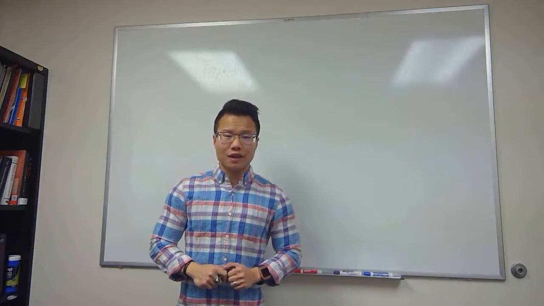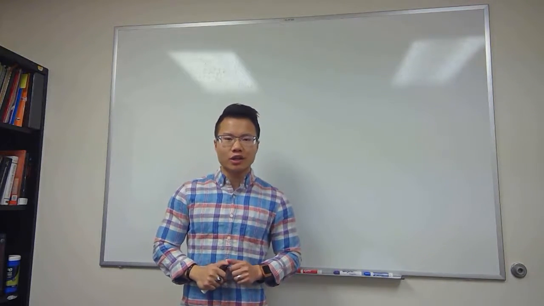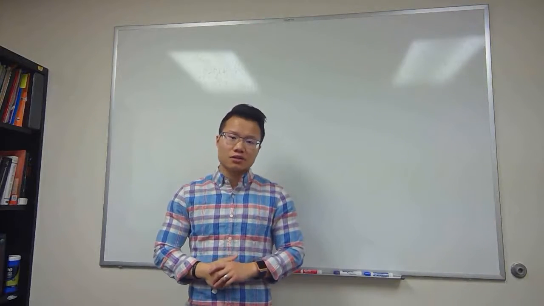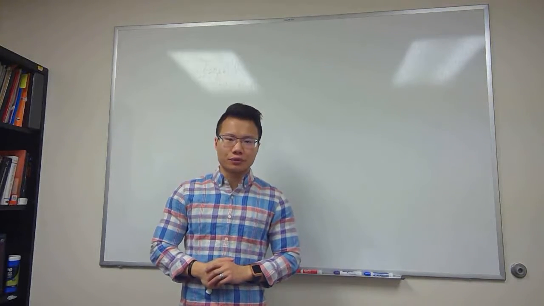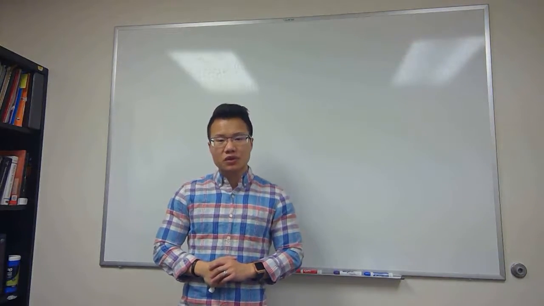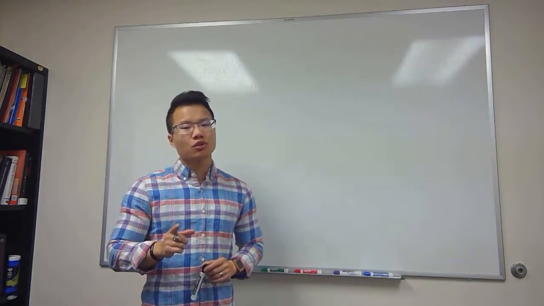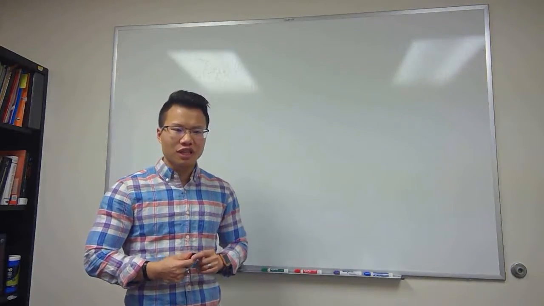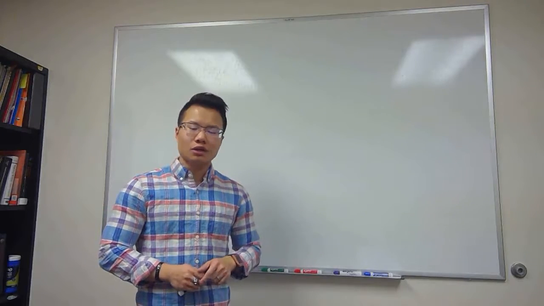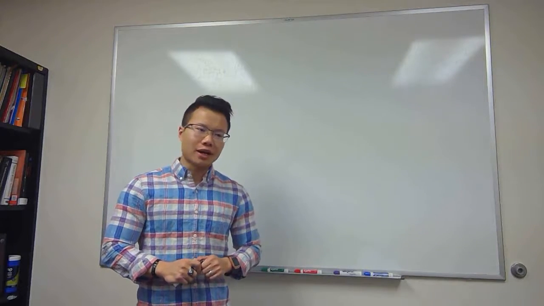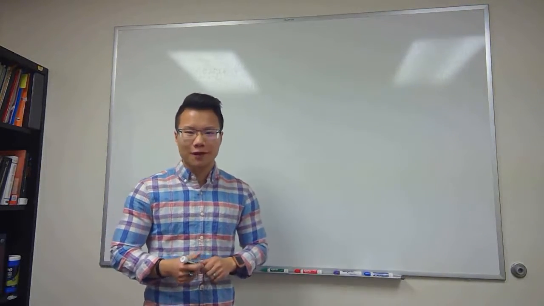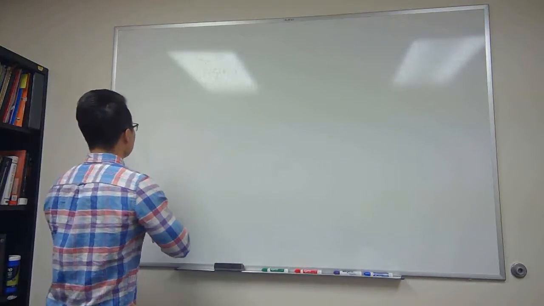Hello everyone. Today we're going to talk about right triangle trigonometry. This section actually belongs to 4.3 material. So if you're starting to work on your homework, make sure you're starting on homework 4.3 instead of 4.2. Later I'll post another video about section 4.2. Okay? So let's take a look at it.